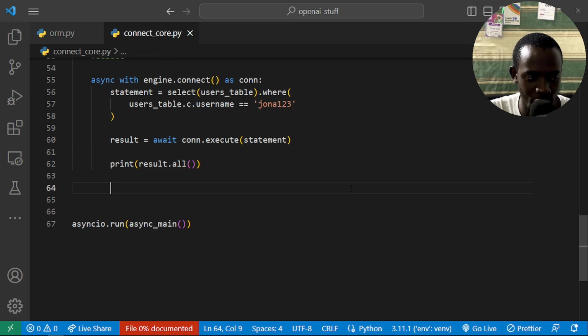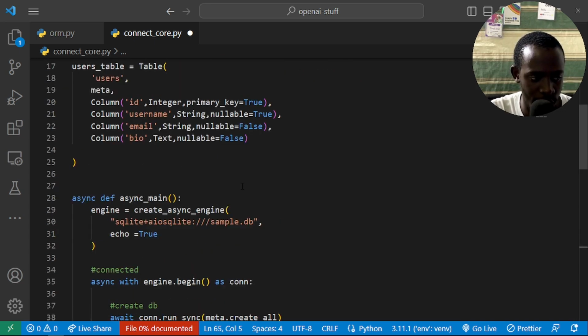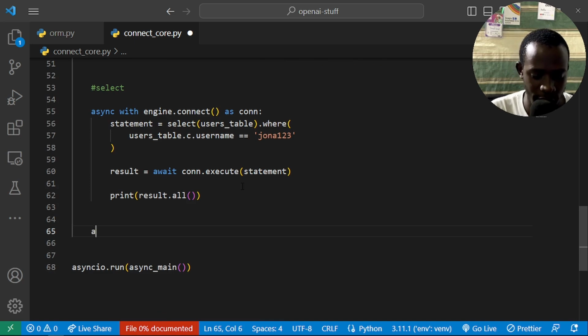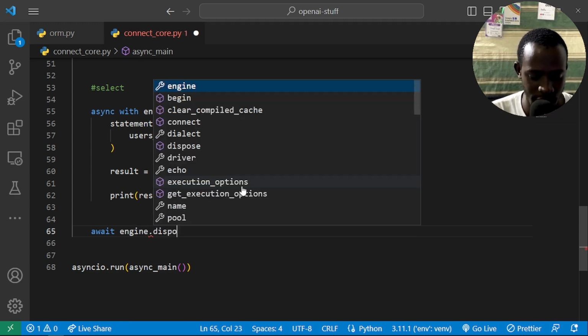And that method is going to be the dispose method. So if we want to access that dispose method, what we shall have to do within our coroutine, which is async main right here, I'm just going to call await, and using our async engine object, I'll just say await engine.dispose.